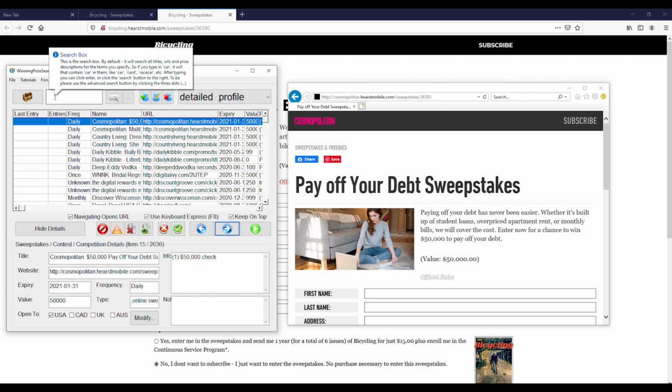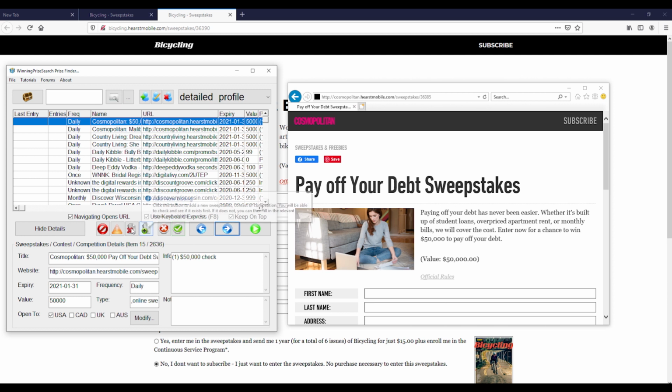Then on the advanced stuff, there's this search functionality, there's the Keyboard Express, there's adding and removing sweepstakes. You can modify sweepstakes, so if you notice any mistakes, you can change that. You can report sweepstakes, the domain blocker, plus the treasure box, which is really cool. I'm not even going to cover it in this video because it's just fantastic what's coming up with that.